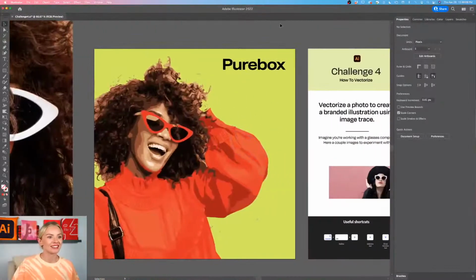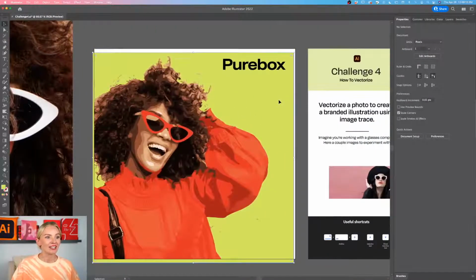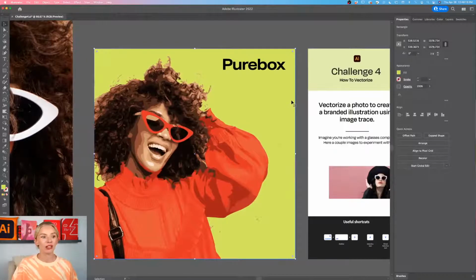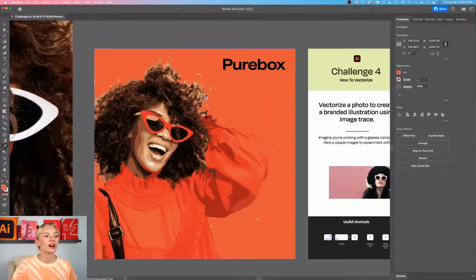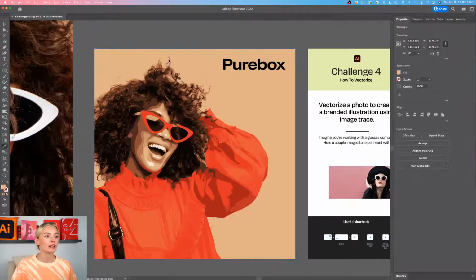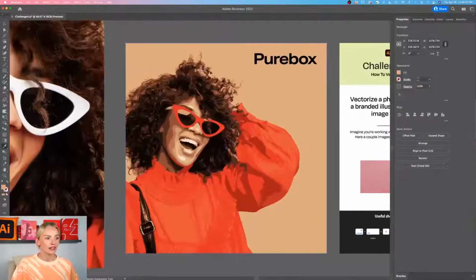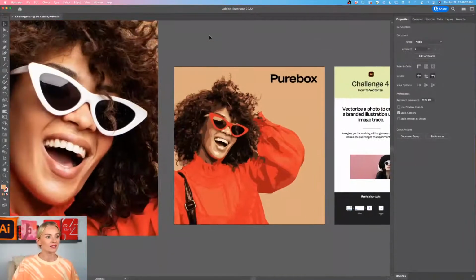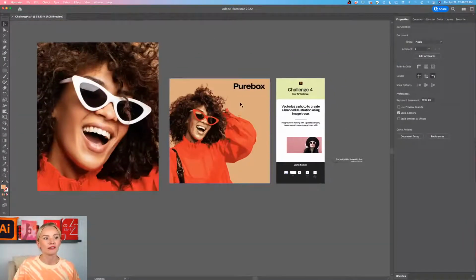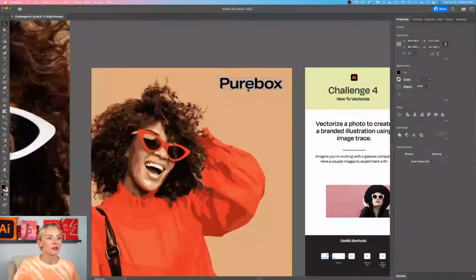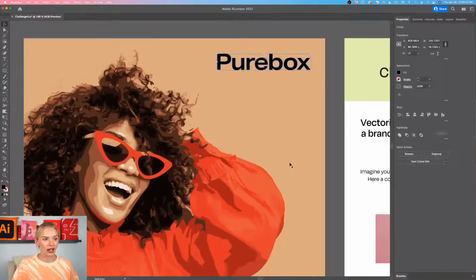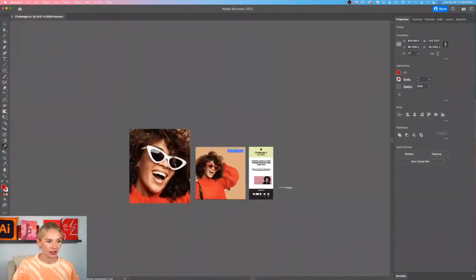How fun is that? Another thing that we can do with this background colors, we can sample one of the color tones that are part of the image already, and that can make it also very exciting. All right, so something like that. That will be also a really fun color combination. Now we can also go in and make Purebox red. Again, I'm using the sample tool, letter I on my keyboard. Maybe sample this color right here.